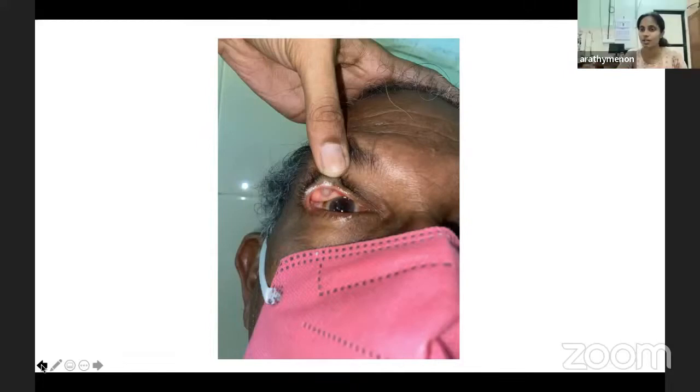Additional radiotherapy? Do you think chemotherapy can be given for sebaceous gland carcinoma? Tell me. Mitomycin or imiquimod. You can give mitomycin, topical mitomycin C. How will you give? 0.02%. 0.04%. How many times a day? How many days a week? How many weeks? QID daily for 2 weeks, then weekly. There are so many methods. Either you can give 1 week, then 1 week off, like that, 6 cycles.